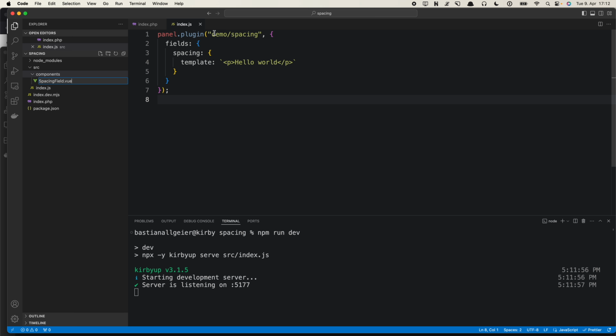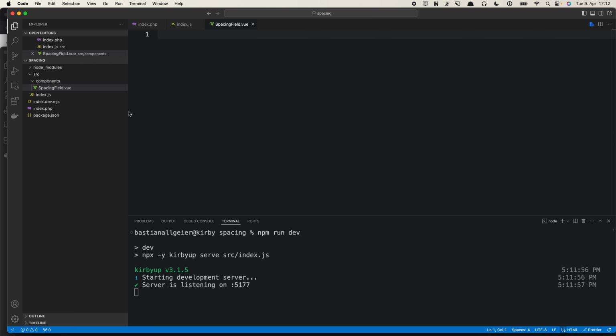It now needs the view file extension, because this will turn it into a view single file component. And here I can now start writing my template code in a much nicer way, because now I have perfect syntax highlighting, and it's just a lot easier to work like this.